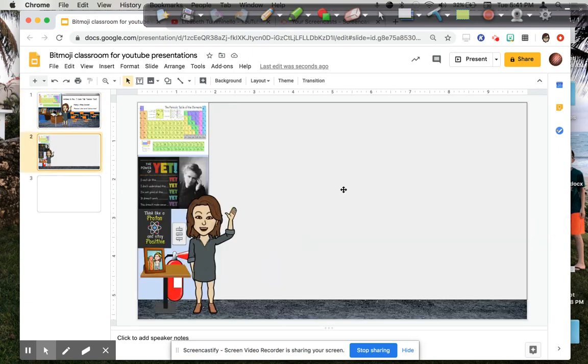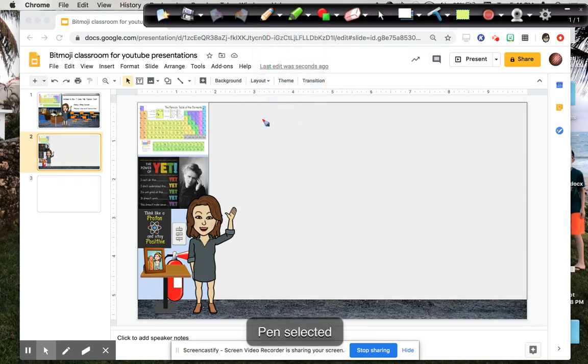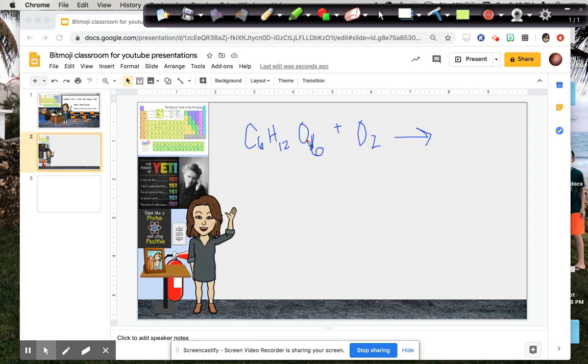So I made a second page here with mostly board space, and then I can say, okay, if I'm teaching chemistry, I can write my chemical reaction here, and it looks as though I'm writing on a board. There's a little bit of a connection with the classroom because of the things that I've chosen to put up here.